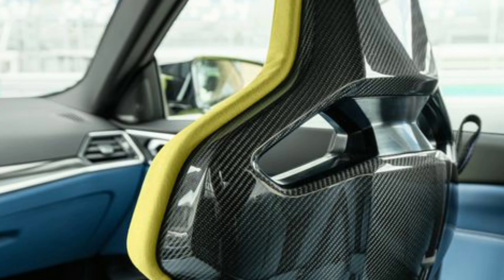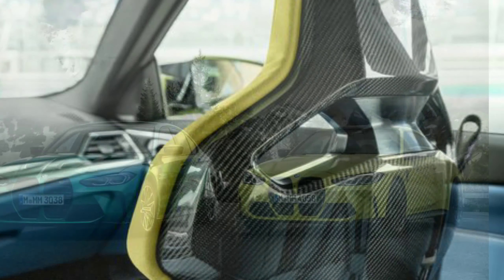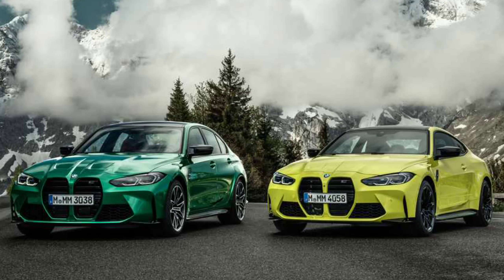The 2021 BMW M3 comes in at a starting price of $69,900, while the BMW M4 comes in at $71,800. There will also be an $800 destination fee, and sales will begin in March. Overall, the M models sound like they're going to be big performers — they always are. The M models are very popular, they perform extremely well, and this one seems to be no different.